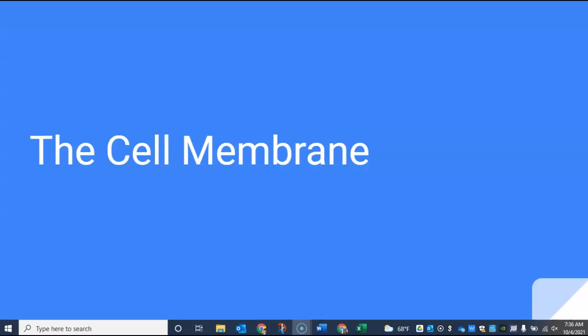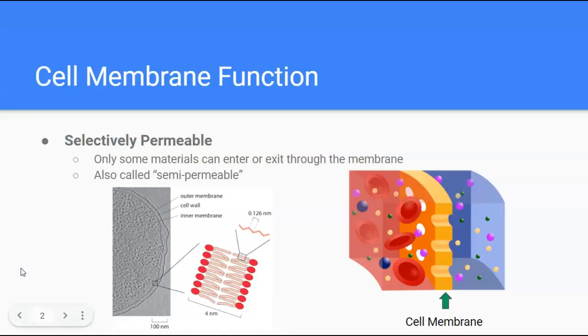Welcome back to our next set of notes, which is all about the cell membrane. And I know we've talked about this before, especially with everything that we've already done with cells and cell organelles. And we have a basic understanding of what the cell membrane is and what the cell membrane does. But now we're going to dive way deeper and get really into the specifics of how the cell membrane is so vital to our body's success.